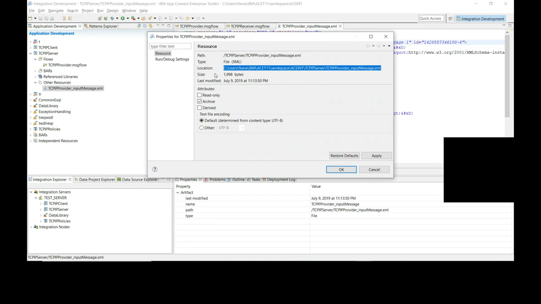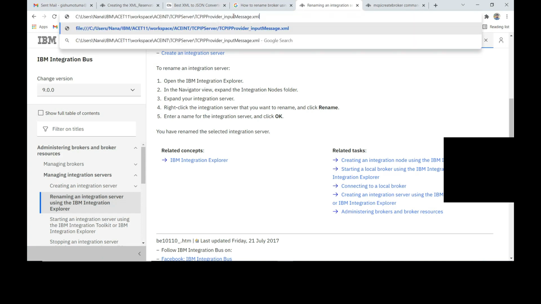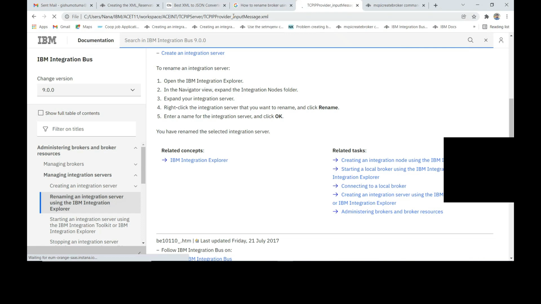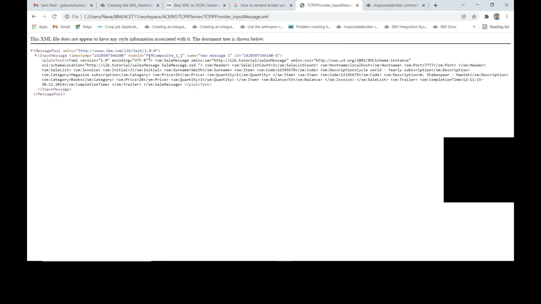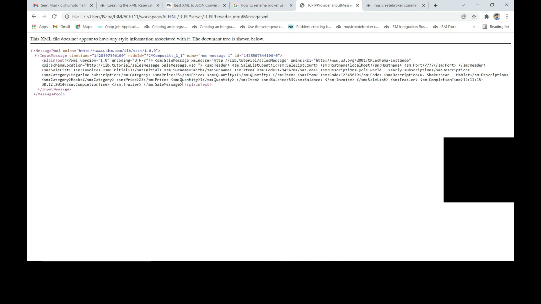Go to the Chrome browser, paste that in the address bar, and press enter. Here it is. The information is available here. Copy the section that's under plain text. Copy the value, starting only from the XML, not including the words plain text. Yes, correct. Copy it.